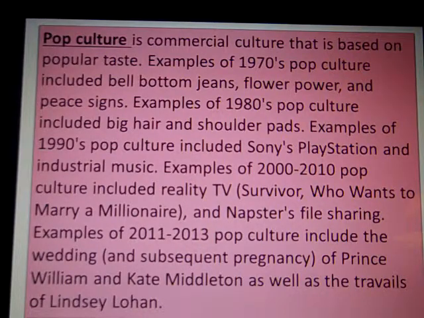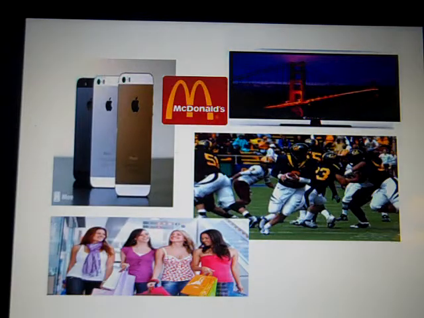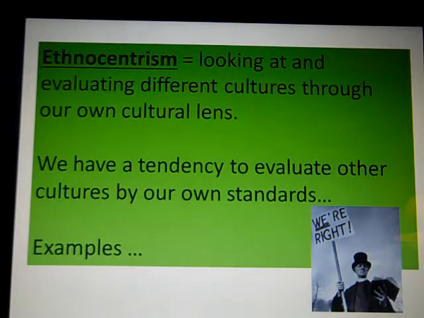The 1970s included bell-bottom jeans. In the 80s, you had big hair, shoulder pads. Look at your parents' yearbooks and you'll see that. Sony PlayStations in the 90s, reality TV, all the way down the line. Some images of pop culture, travel, McDonald's, we all eat fast food, right? iPhones, shopping, sports.